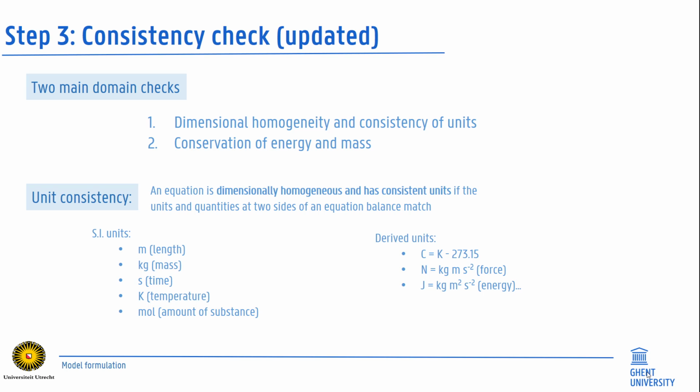Units can be defined by the international standards: meter, kilogram, Kelvin, mole, seconds, for example. They can also be derived from these standard units. Celsius is, for instance, the standard temperature unit Kelvin minus 273.15. Force is expressed as kilogram times meter per square second, or more simply, Newton, and energy is typically expressed in Joule units, which represent kilogram times square meter per square second, or Newtons times meters.